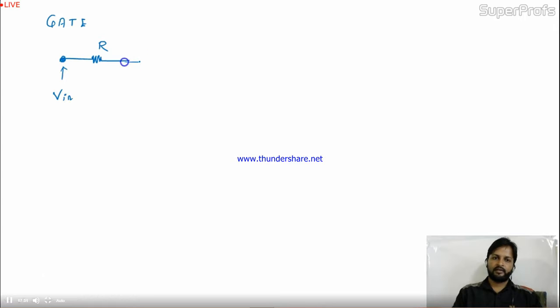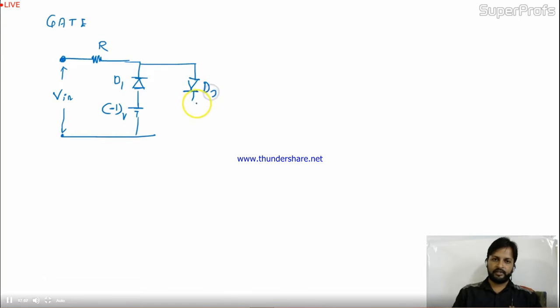Okay. Again I'm having diode circuitry like this. This is D1, and D1 is connected with -1 volt. They have given -1 volt. So you can reverse this battery also if you want, or let's take the numeric value of -1 only, right? In the parallel branch, they have given D2 over here, and with D2 the 2 volt is connected. The situation is like this, and here we are taking V0 of the circuit.